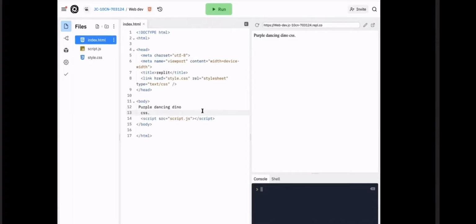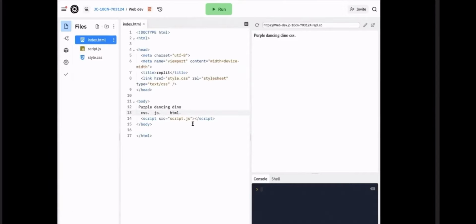Dancing is JavaScript, so that's JS. And dancing is just what action your website does. Like it includes the actions of your buttons. It can make your website do things. So in this case, it's the action. And the dino is the HTML. So it's basically the seed of coding, the root of coding. It's the actual object. So without the object, you can't do anything with it. If you don't have a dino, you just have purple dancing, and that doesn't really do anything. So just purple dancing dino, and dino is HTML.